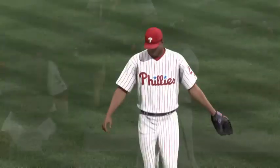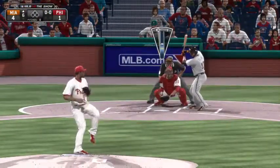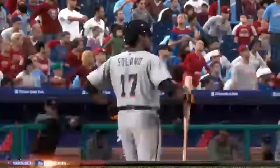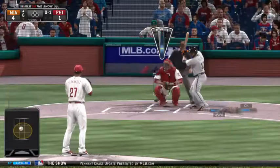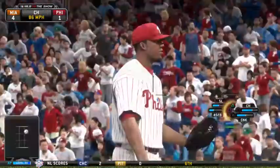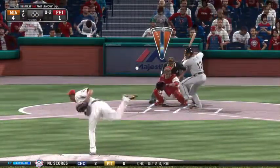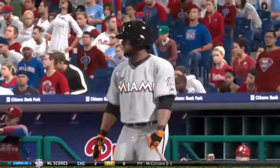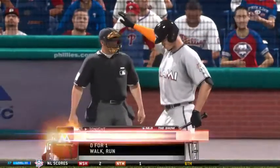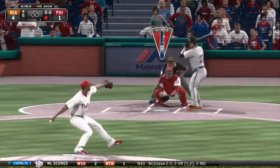Roberto Hernandez will get the call here as he'll start the 6th inning on the mound. Ball hit high and foul down the left field line. It's strike 1. That's taken. Now it's 0-2. And he reaches for one out of the zone and misses rather badly for the 1st out. So 1 gone in the inning now, and here's the right fielder, Giancarlo Stanton.